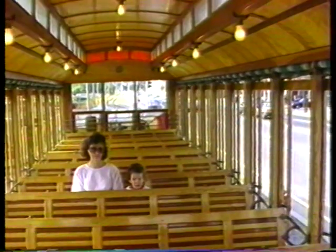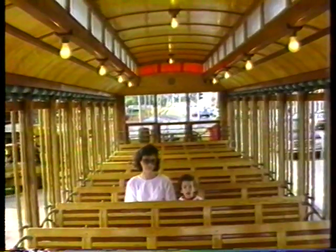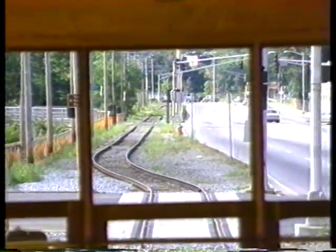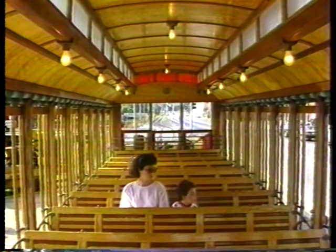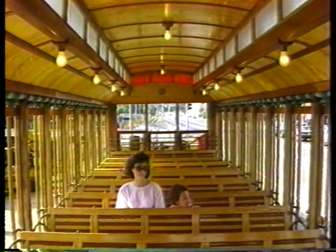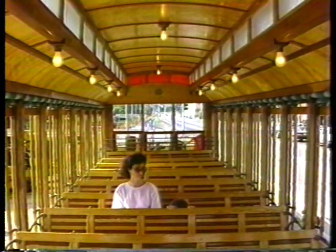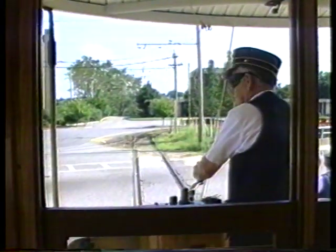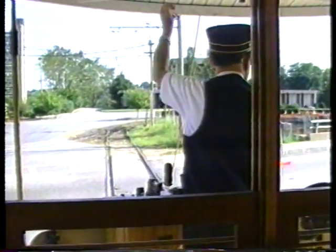That building across the street looks pretty authentic, doesn't it — it fits right in with the period. Here we have a little youngster with a nice happy look on her face getting ready to ride. In just a minute we'll be taking a little ride ourselves, complete with sounds. You're going to hear and see just what it feels like. This is the open car — these are the cross-seat benches that run from one side of the car to the other. Let's take ourselves a ride.